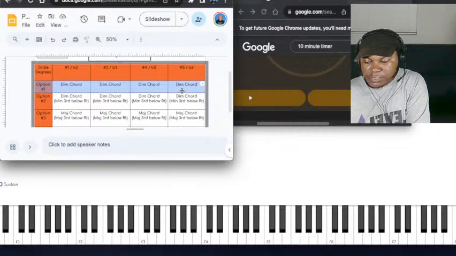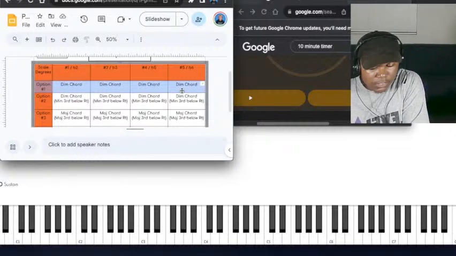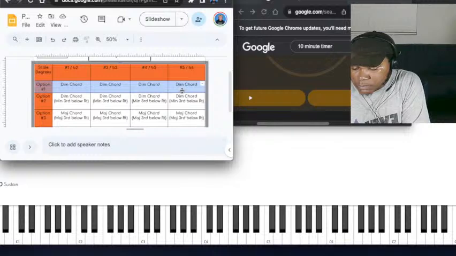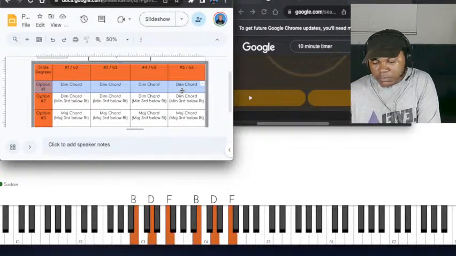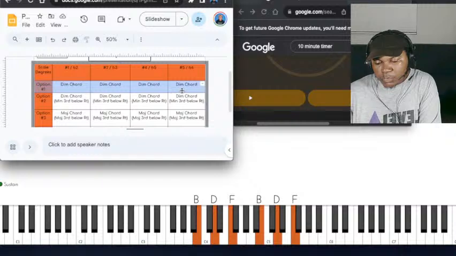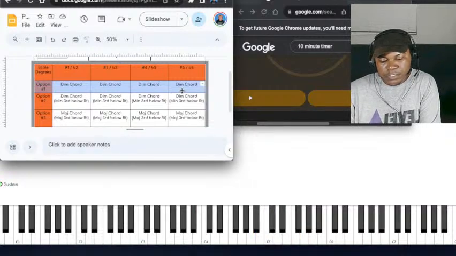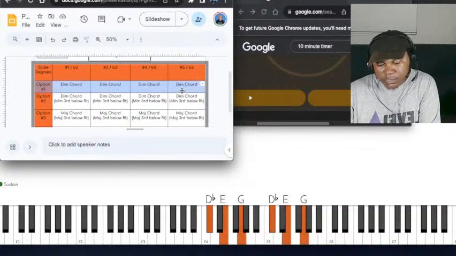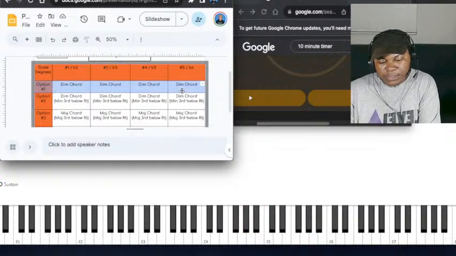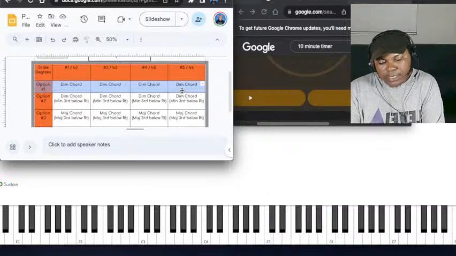So we want to make sure that we practice B diminished. We're going to practice C sharp diminished. We're going to practice E diminished. No, I'm lying. E diminished, I said it right. And F sharp diminished.